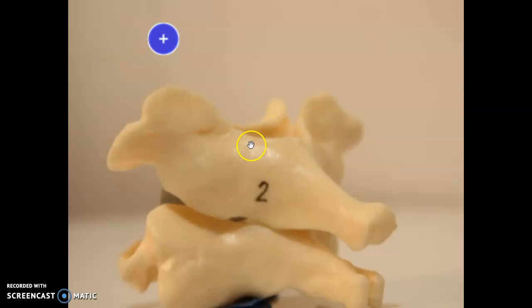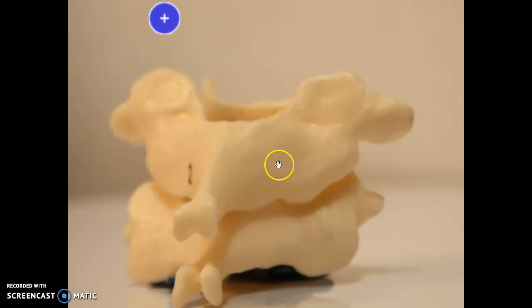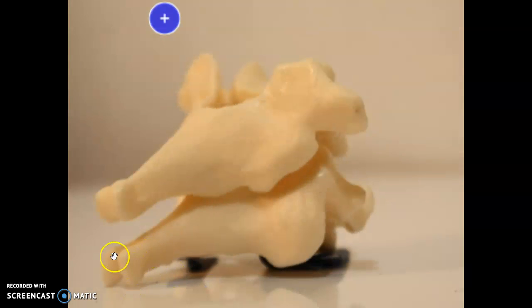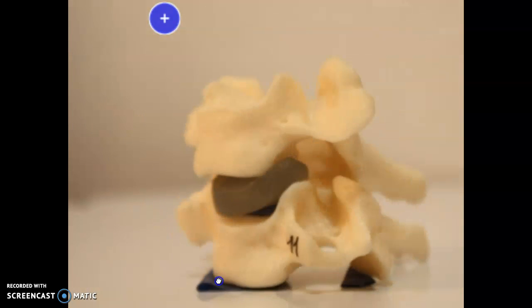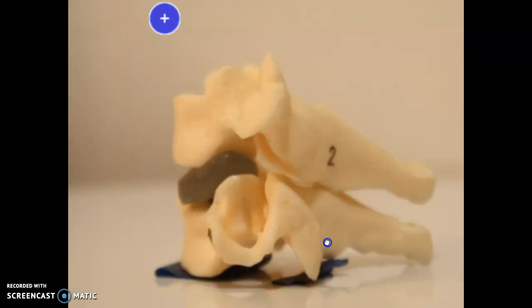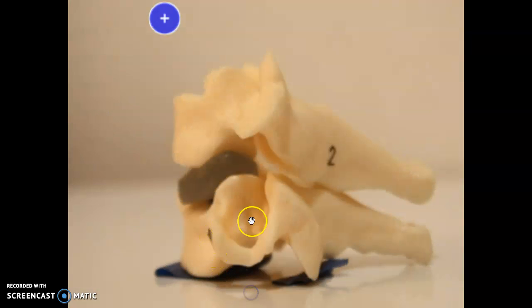Moving around to the back, this is the arch right there, and we have a spinous process. Now, spinous processes are bifid. There are 2 endings on it, and you can see 2 endings clearly on that one, not so clear on this one. So rotate it, find all the normal structures, and then the unique structures: the bifid spinous process and the transverse foramen.